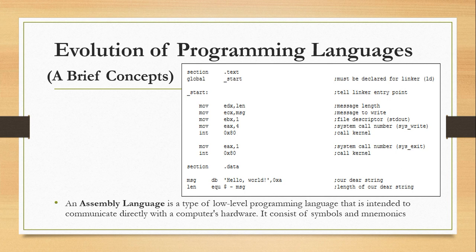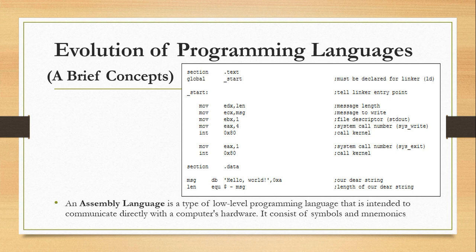It is because the assembly language, like from the definition you have on your screen, tends to communicate directly with the computer hardware. That means it does not really require much interpretation by the computer, because most of the instructions written in assembly language have the machine architecture in mind. What I mean by that is when you are writing assembly language, you also understand the machine's internal structure, how the micro architecture of the computer is. That is why it's called a low level language, because it is closer to the machine code.